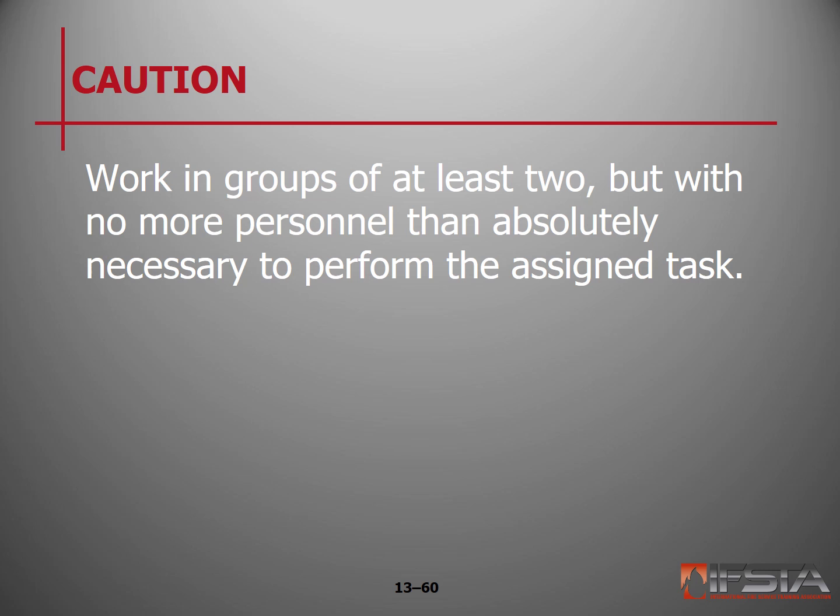Obviously, we always work in groups. We're always 2 in, 2 out minimum, sometimes 3 in, 3 out. When we're talking about working on roofs, we always need to be at least 2, but we don't want to be any more than we absolutely need because we don't want to put any undue weight on that roofline.